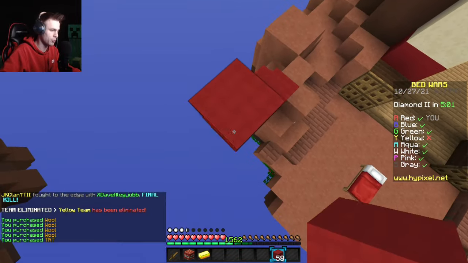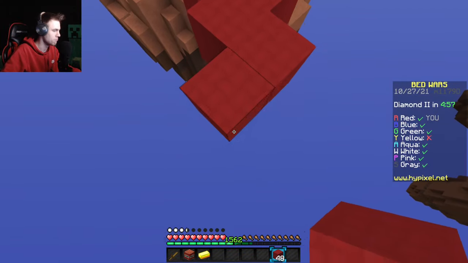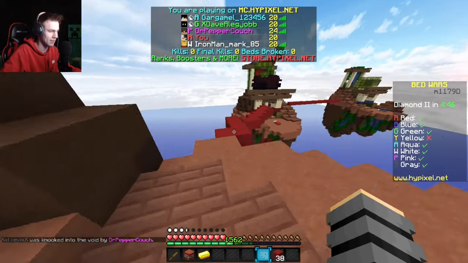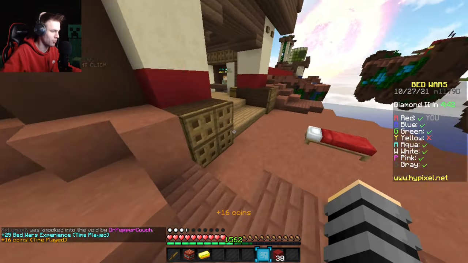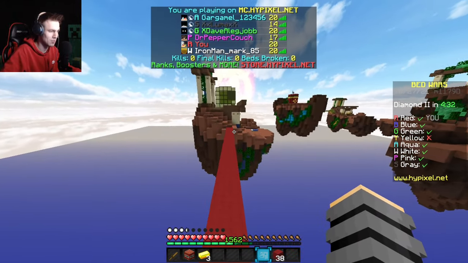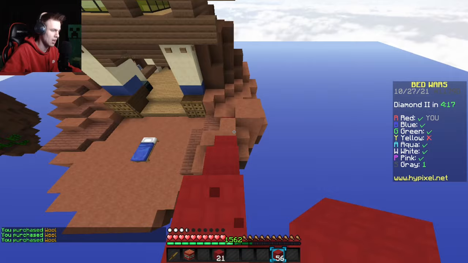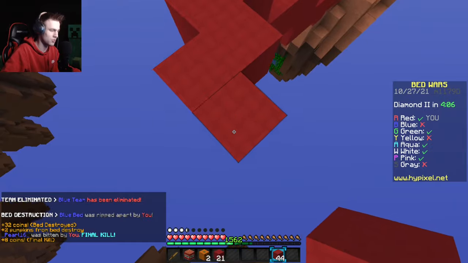If I break blue bed, people might think I'm really good and then come after me. So I'm just going to leave blue bed open. I kind of need some diamonds, though. Okay, great. We learned today that I can't collect from any generators. I remember it saying I can only collect resources from my own generator. I was hoping that didn't include diamonds and emeralds. But yeah, it looks like diamonds and emeralds, I cannot collect those either. So this is going to be a very difficult game. I'm going to go ahead and break blue bed now. It's been long enough. And I'm going to start heading towards green, I guess.